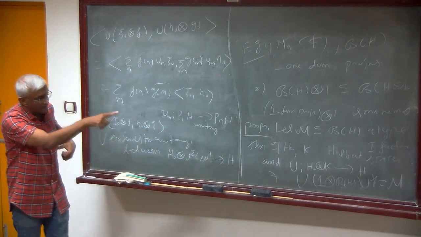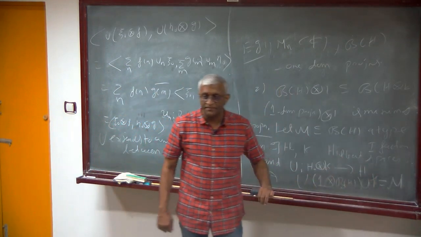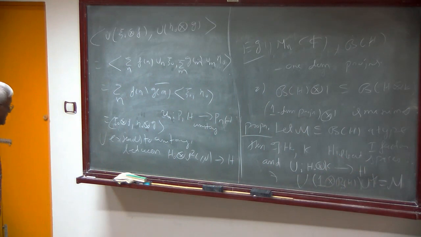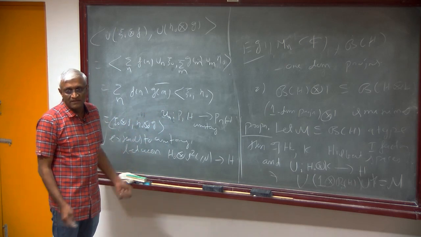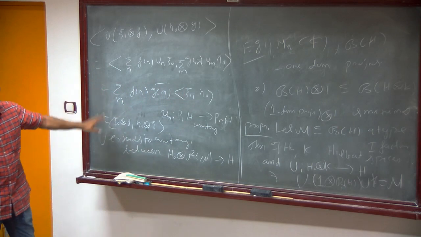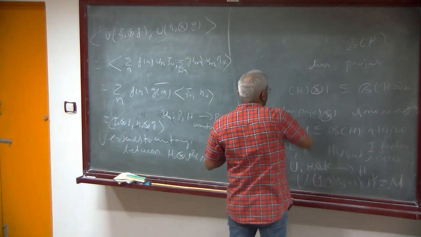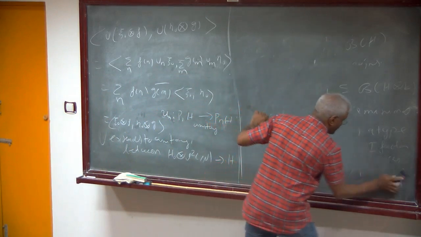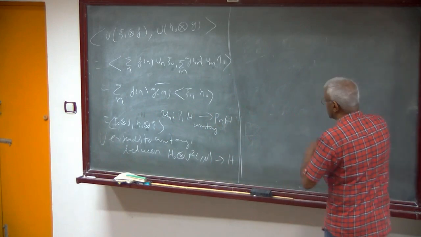Now you have to verify the property that it takes this property, U of one tensor B of h is m. That's what you have to verify. Okay. And it's a unitary, it's onto also, because you will get all scalars. Anything in this Hilbert space H is given by a direct sum of vectors. Okay. It will get all the vectors, right? It will get each and every vector. So that's all. In the nth Hilbert space, you will get a vector. The range of this total set is total there.